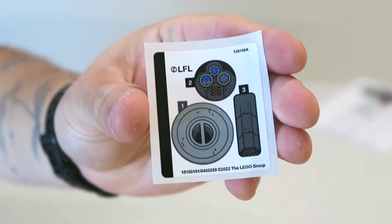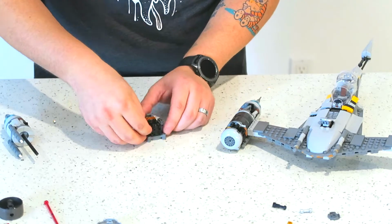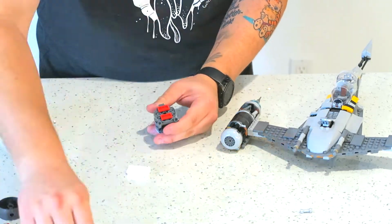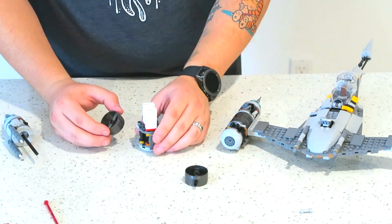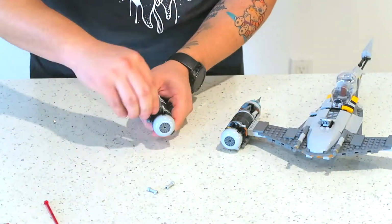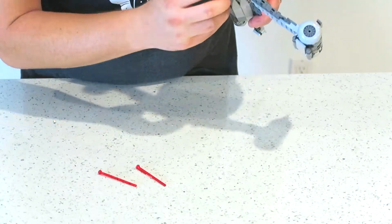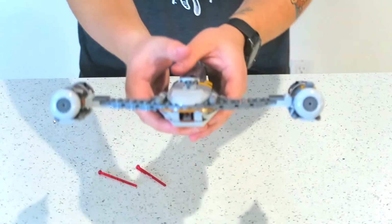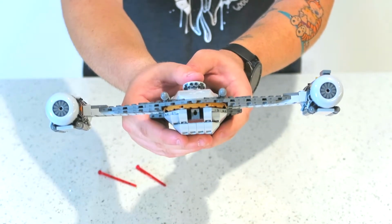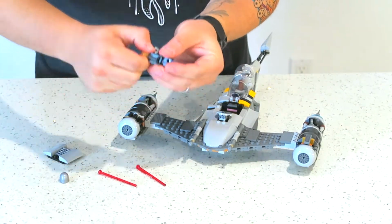Last but not least, we got sticker number 3. Again, another difference between the left and the right engine. And here we go, we have the blaster underneath, and like I said, that piece on top, when you press it down, pew, we get that laser underneath. Again, not the first build to do this, but I personally find that a really cool feature.